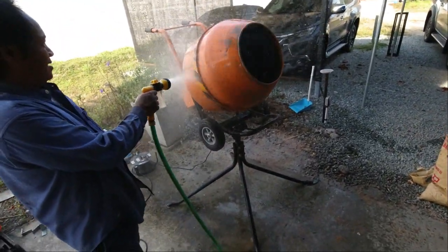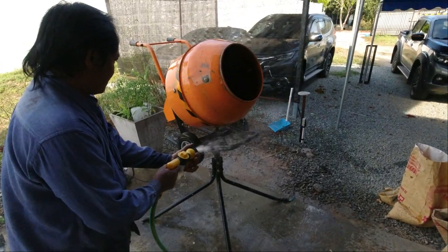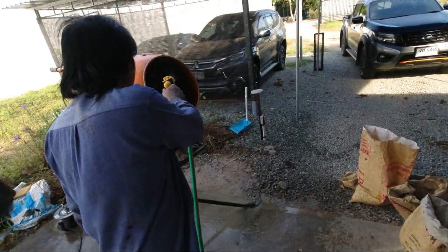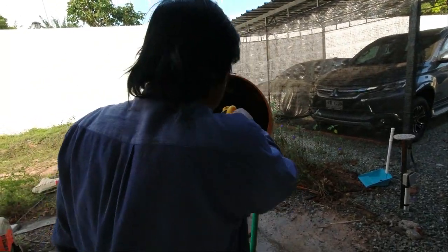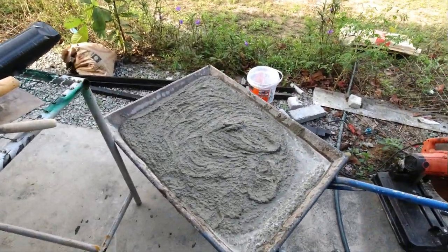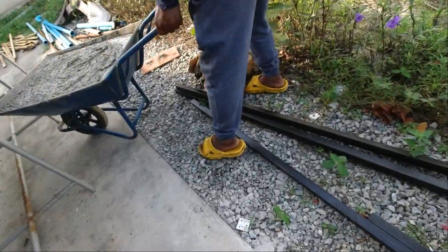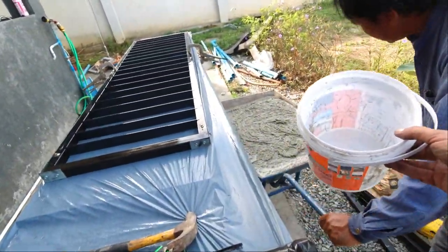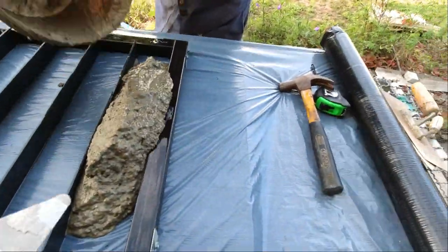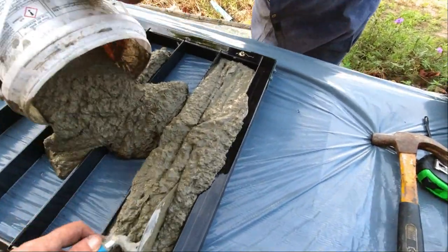Now after every mix, I make sure I clean the machine out. Then hammer it right into the corners.